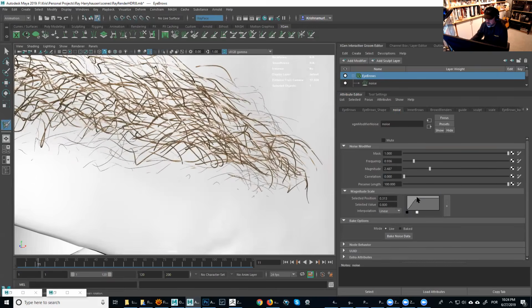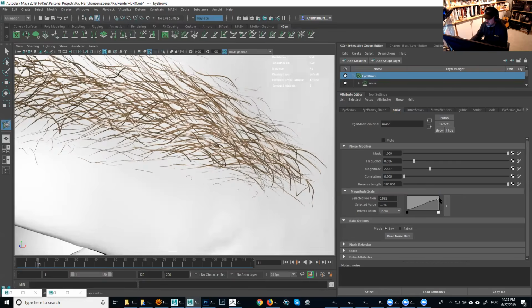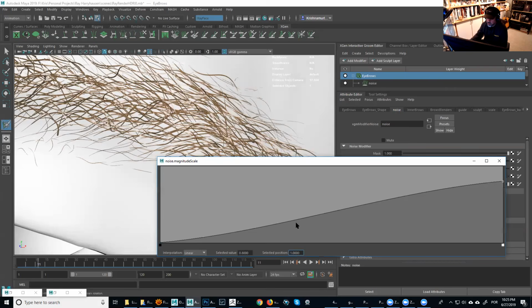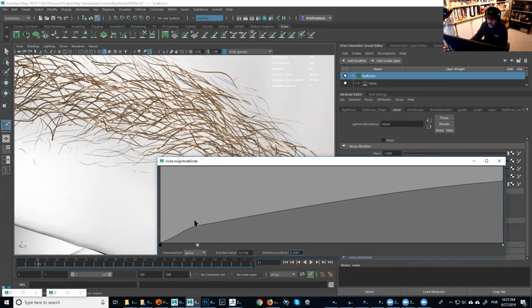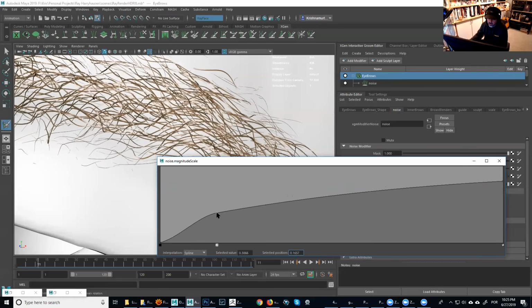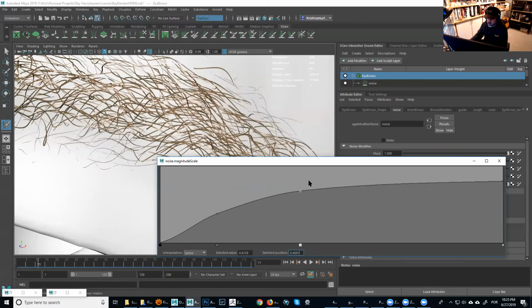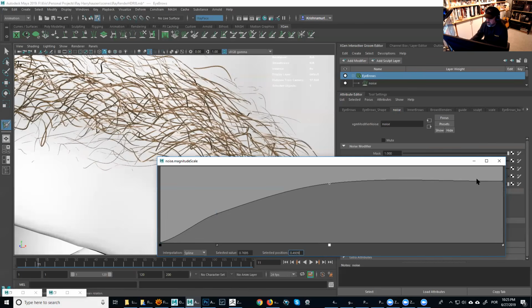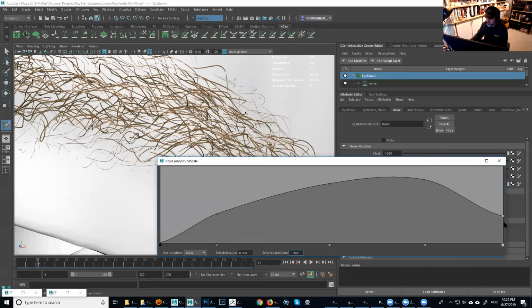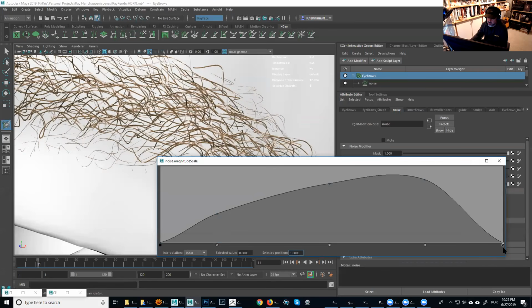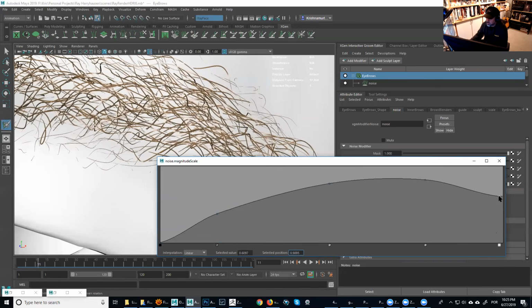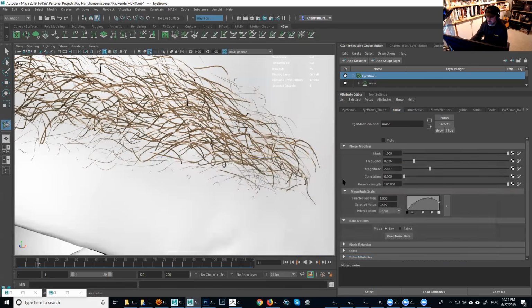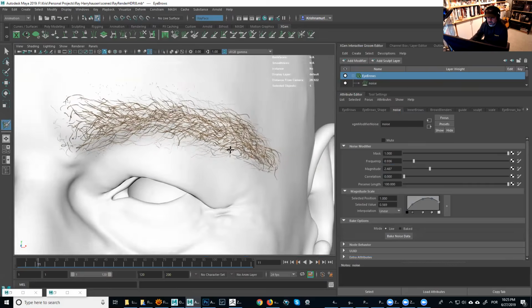So I can start the noise using the curvature here. Again, I can expand this one and, for example, okay, this is gonna be locked at the root, but then right after that, I want to start some kind of noise, right? And then increase a little bit more around here. And maybe for whatever reason, I need the tips to go straight again. Then you can do something like that, and they should not have noise at the very end, right? So you can do everything with curves like that. So you get some interesting results.